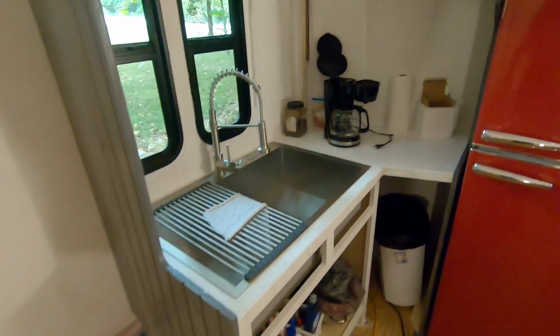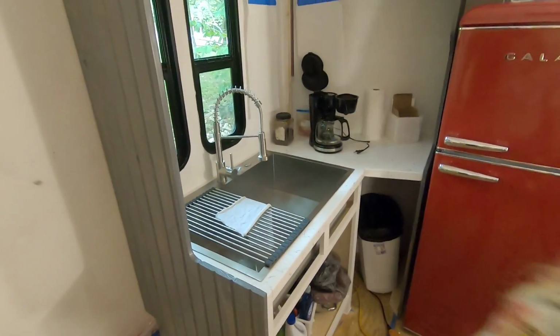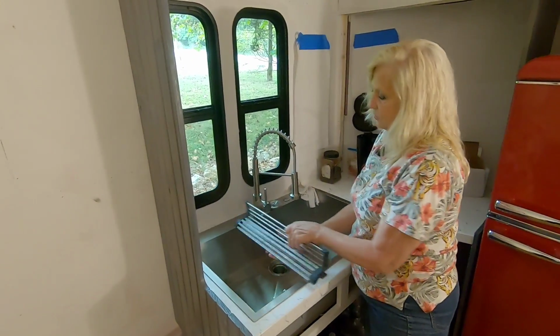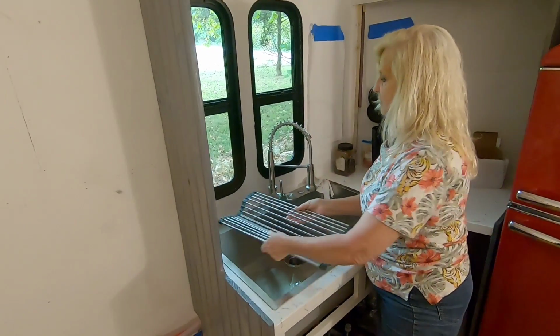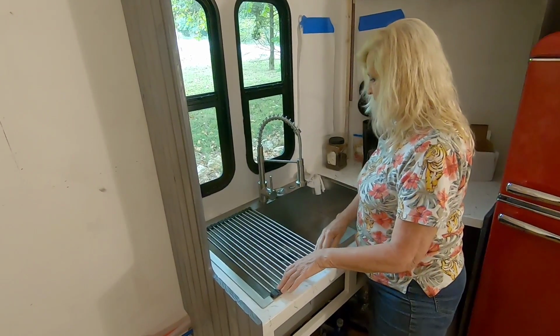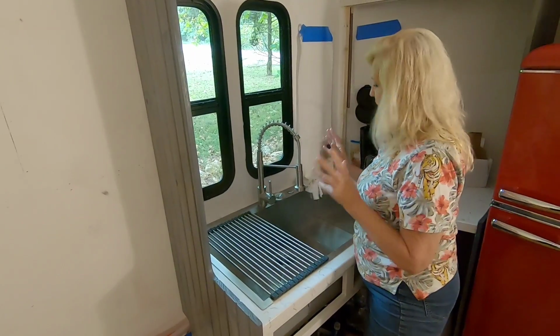I guess I ought to show them right quick. Let me turn around here and we'll show you how we did this and how it works. First off, that is one huge sink, but look how functional it is. This is a handy dandy drying rack that folds up, so you can get it totally out of your way. It stays right there because of this rubber stuff. It doesn't slide around. So wash, rinse, drain, just like I wanted it to.